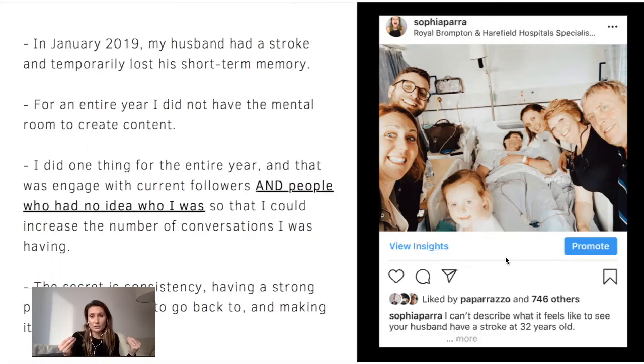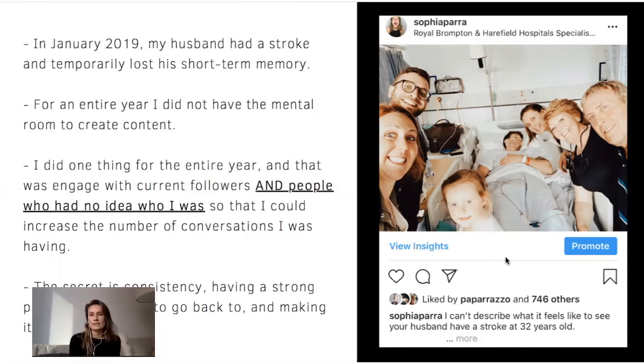He didn't have short-term memory for about 3 to 4 months at that time. And we discovered he had a hole in his heart. This was the surgery that meant they closed the hole in his heart. So we were all very happy. This wasn't when he just had a stroke. This was after things looked like they were going well. It meant that I could sit by his bedside at that exact hospital and do this engagement work without having to worry about what page people were going back to, because I knew I had built this foundation. That is why this class is so important to me to share with you.